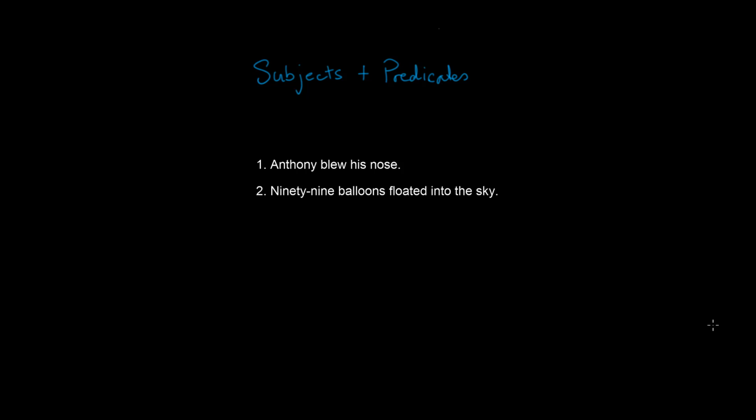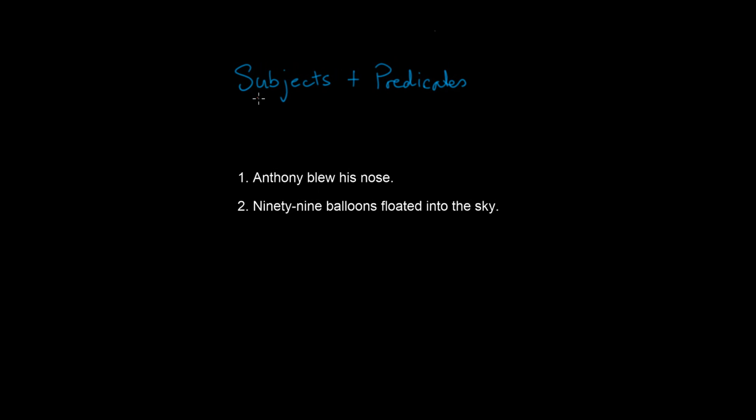When we learn about parts of speech, we normally start with nouns, but when it comes to diagramming sentences, we want to begin with subjects and predicates so we can see the big picture first. Most sentences contain at least one of each of these, so minimum one subject and minimum one predicate. And together, these form a clause.